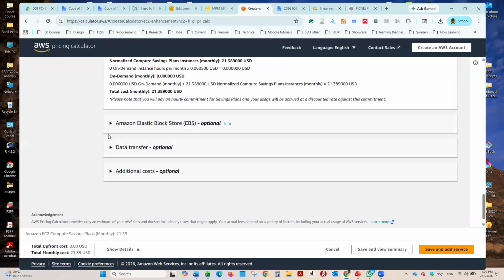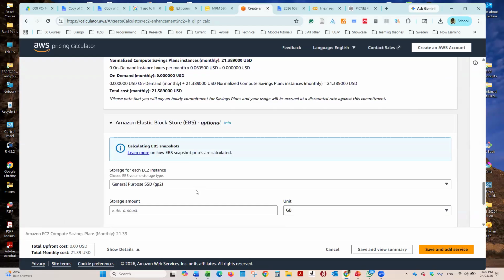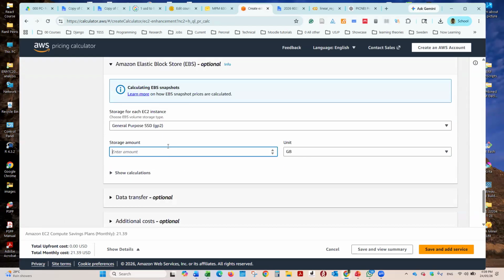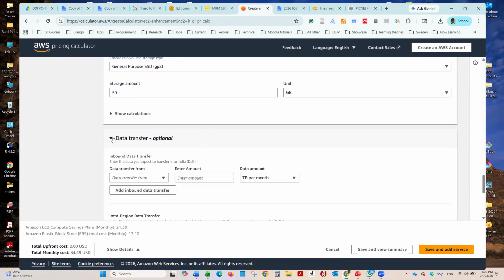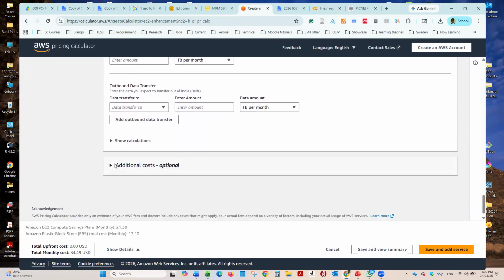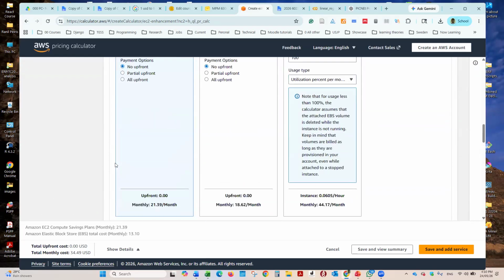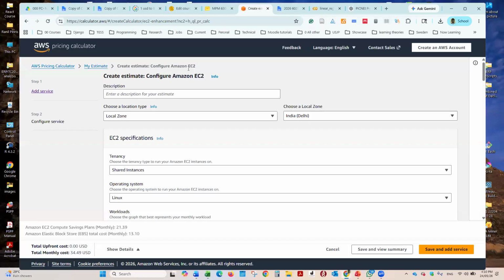Here you will see some calculations. You can see how much storage you need, right? For example, 15 GB, then it increases to $25. If you say 100 GB, 47, right? 50 GB, then you will see about $34. Data transfer is optional. You can see some data transfer. Actually, we are not using it, but you should know these types of services are available, right?